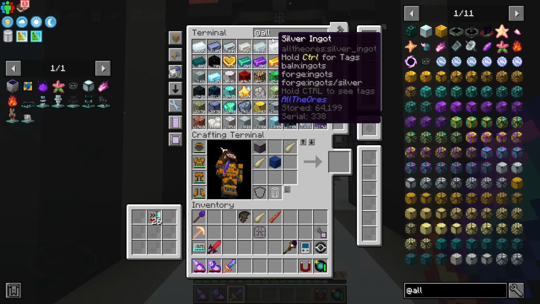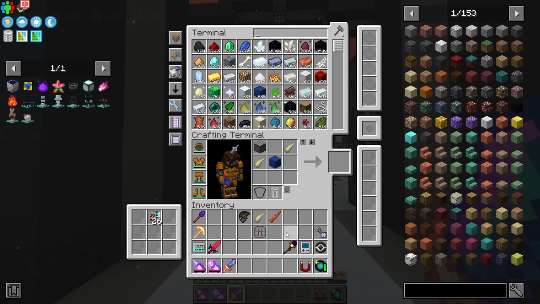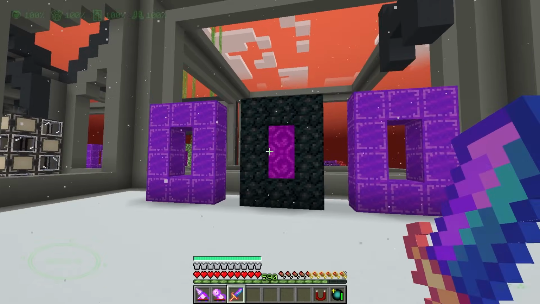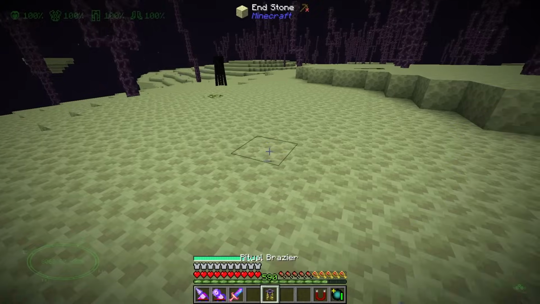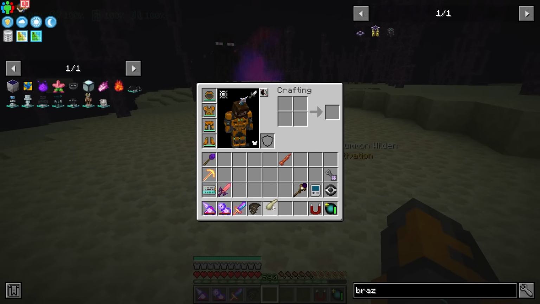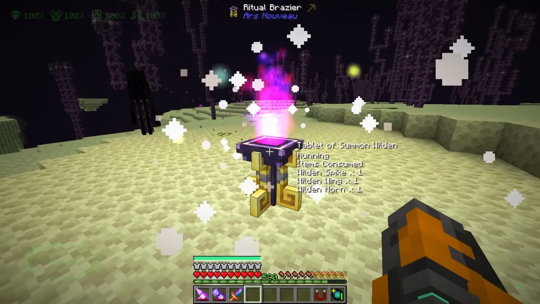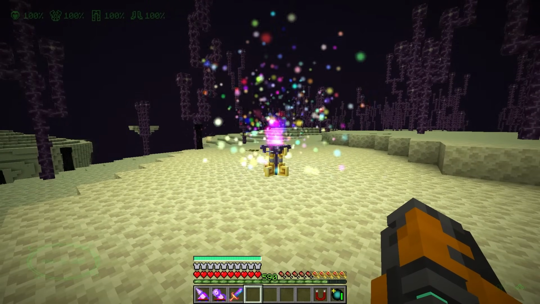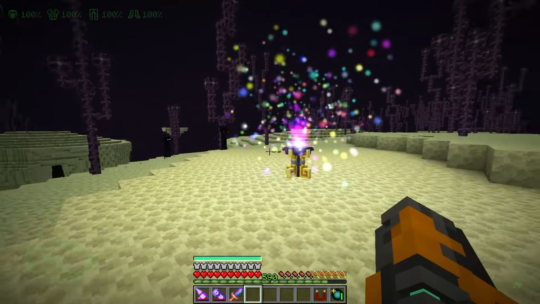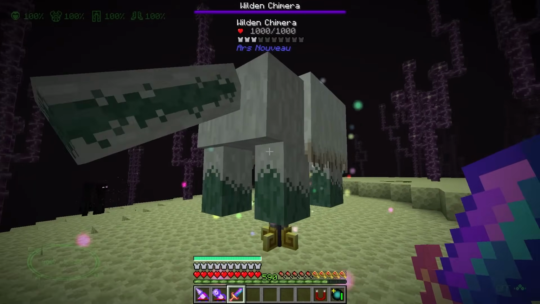So all we need to get this to summon in is to simply just get the ritual going. And I think we'll head into the end to do this just like we did last time. So here we are in the end. I'll place down my ritual, place the tablet of summoning the wild, and then make sure to augment it with these different pieces. And then we simply summon it in, and it does have some pretty awesome boss music. I do like this, but I don't think this boss music is going to last very long at all. So let's get this bad boy summoned.